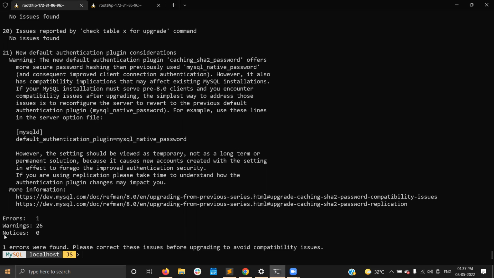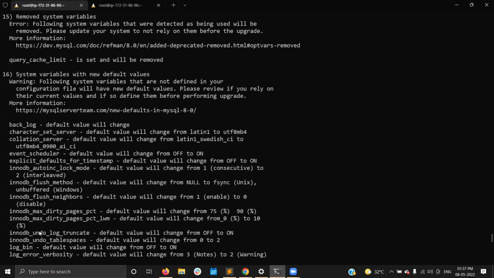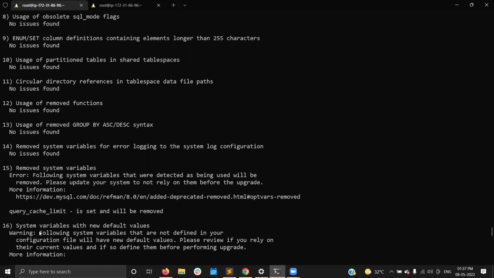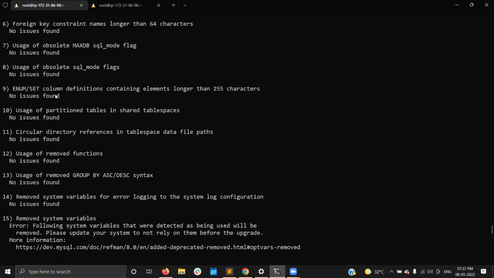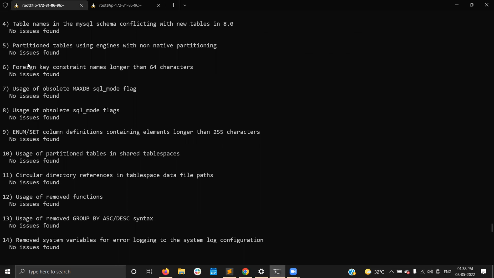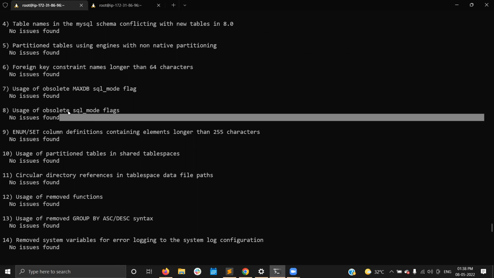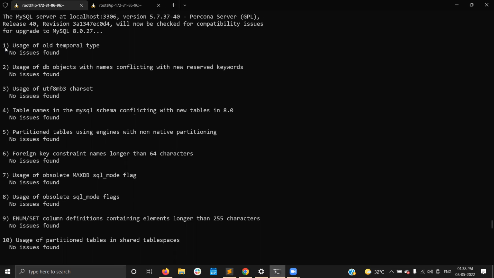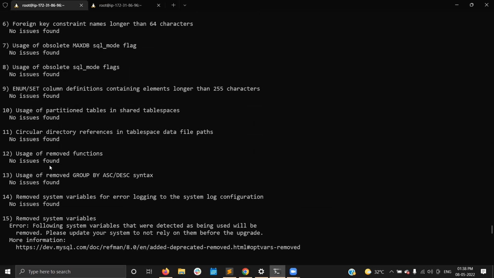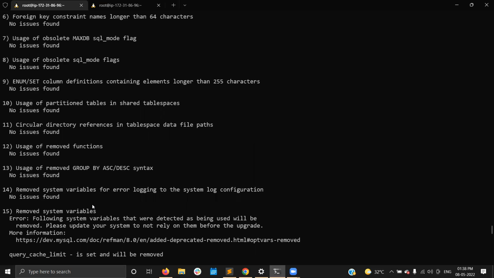Now if you see, the notice is 0. That check looked at the current configuration for the SQL mode, and it identified that NO_AUTO_CREATE_USER is there, which will be automatically removed in MySQL 8. That is why it gave the notice. After we remove NO_AUTO_CREATE_USER in MySQL 5.7 itself, it is not giving any notice. Now no issues found. So now we have fixed most things. From 1 to 14, we don't have any issues right now.